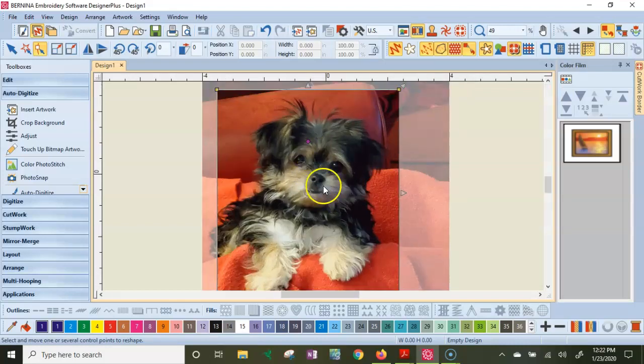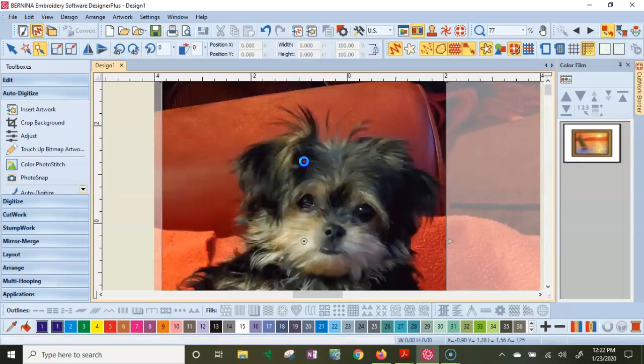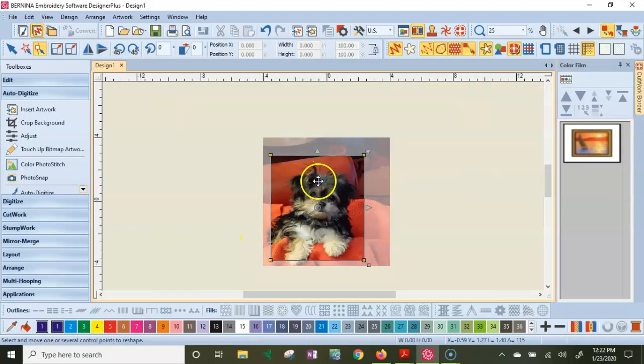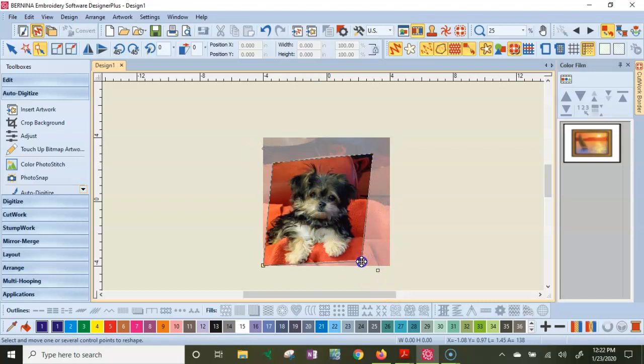I can zoom in. It's a lot like lettering. There's a little purple diamond where I can move that reshape square over the surface. So if I cut her tail off, I can always move that a little bit more to where I want it to be. And in fact, I can stretch it. I could stretch it proportionately. I can move any of the angles. So I just want you to realize that you can do all sorts of cropping things with this.